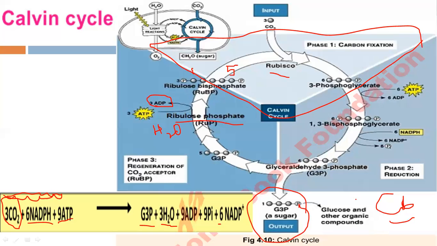For moving twice, we consume 12 NADPH, 18 ATPs and 6 carbon dioxide molecules in that reaction. So that is so complicated, and lots of enzymes are also functioning for this purpose. And so, dear students, with this summary, we have completed our topic, the Calvin cycle in photosynthesis.